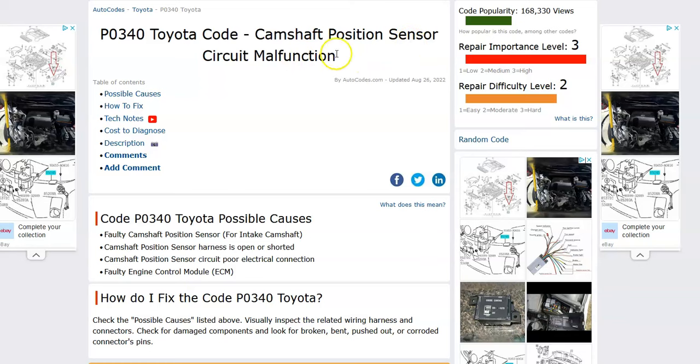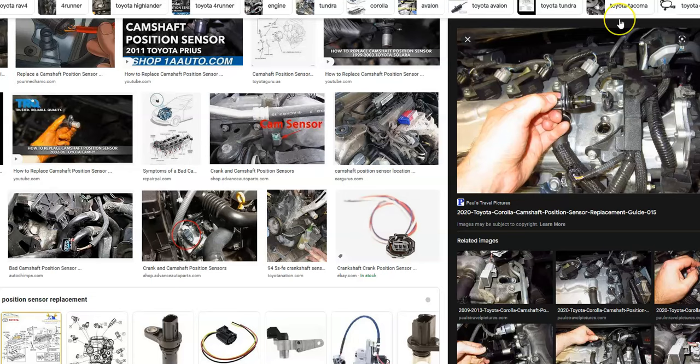And some scan tools will give you a sensor A. And so there very likely is going to be two sensors. Sometimes there could be one, but this is indicating that there'll be two and that it'll be the intake camshaft position sensor. And so more than likely the camshaft position sensor has gone bad and most people would just go and replace it, but it can also be inside the wiring, so that should be checked too.